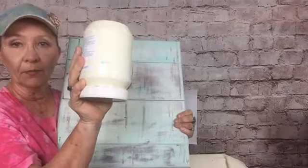And what I'm going to do right quick, oh, I'll show you the colors. The colors I used was one of her new colors, Miss Lillian's No Wax Chalk Paint in the pineapple. It's very airy and light. I really like that. And then this one is the Pixie Belle. I just thought that the two colors really went well together. And then the glaze, I used the Antiquing Glaze Truffle. And I wanted to try something a little different. So I got me a spray bottle, put some in it, put a little water, and that's how I created that effect. But I'll show you that here in just a second.